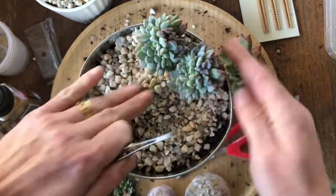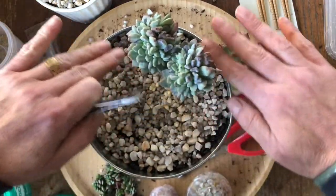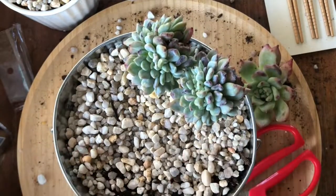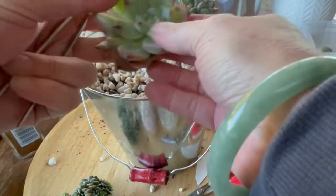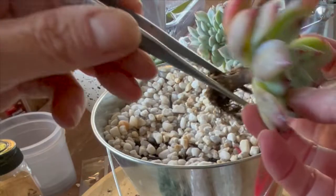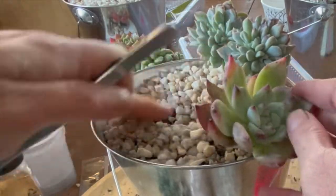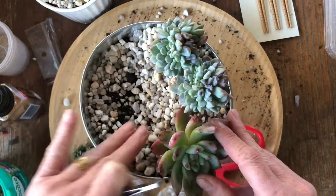Okay, so because it's got a little bit of height, they remind me of like little two pom-poms. Anyway, so I'll put that in the bag. I think now it's just going to be just putting in what's left over. I might angle that out on the rim like that. Quite fond of doing that with succulents.